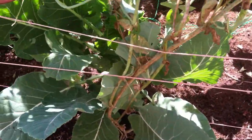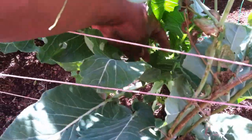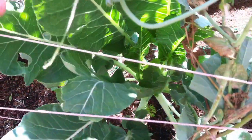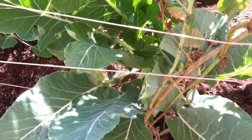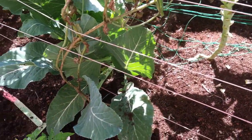This is our last cauliflower. We succession planted it, and this is the last one. Yeah, this is the one where the kids helped. So I'm hoping they made sure we didn't forget any of the garden tags. Yeah, they took all of them.